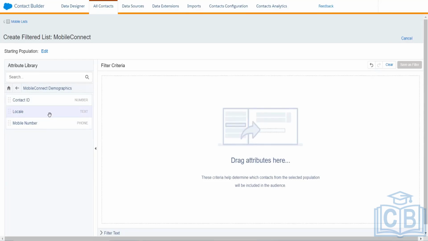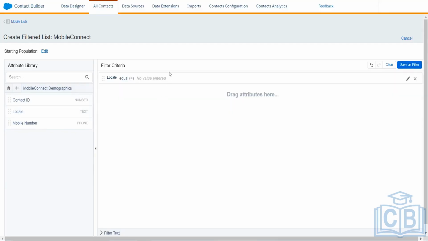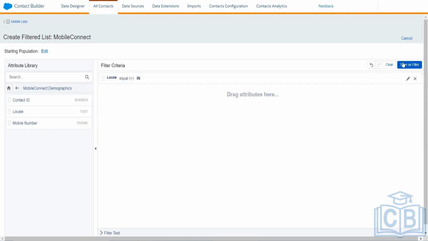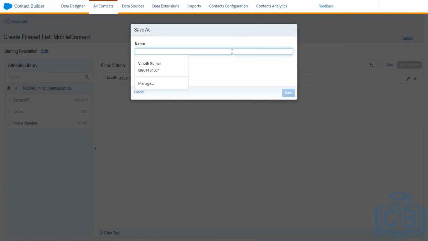Suppose we create a filter based on locale. Locale is nothing but the country code. Suppose I say IN, which represents India, I can directly create a filter from here. India customers mobile connect.